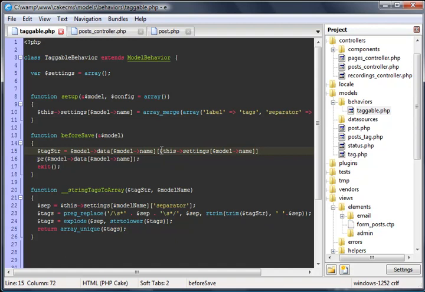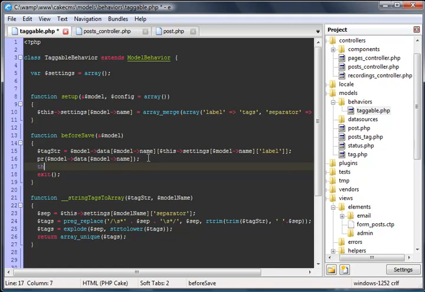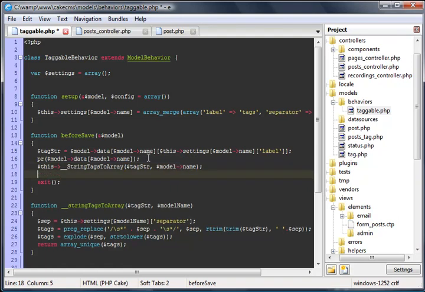We'll say name, we'll throw on label like that, and now we can pass this into our method. We'll go below our other PR and say this string tags to array. Of course we want to pass in our tag string, and model name like that. We'll throw a PR around it so we can have a look.